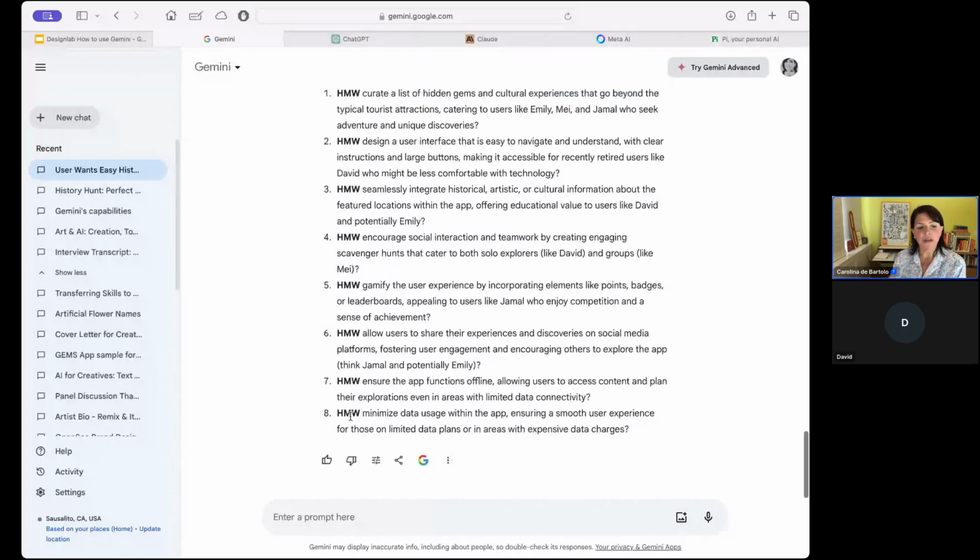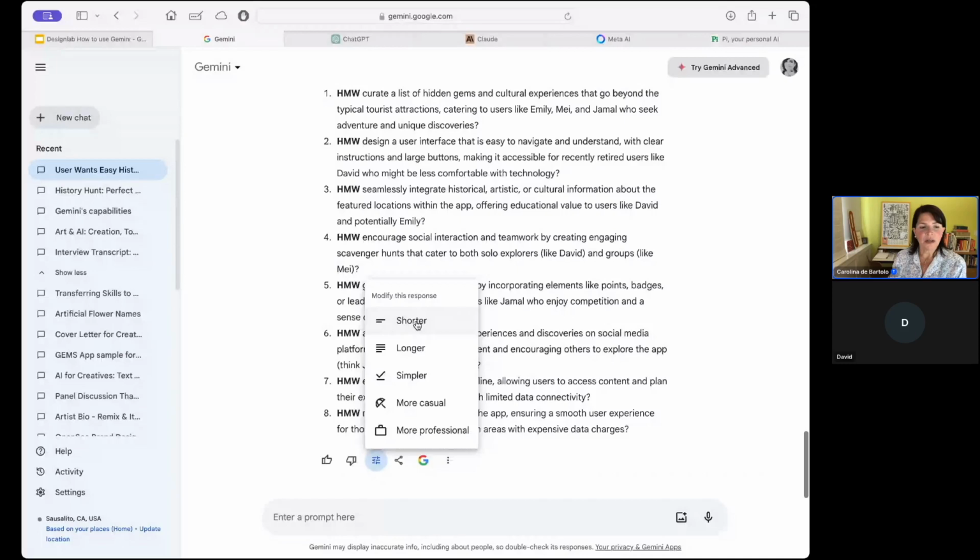And then you can also help train the AI by telling Google or telling Gemini, hey, I like this response, good one, or I don't like this response. If it doesn't do something that you wanted, you can tell it this is terrible, you're way off track. And then this is how you can modify your response. If I just say I would like this shorter, it will probably take out a few of these lists. I mean, we could try it. Or we could make it longer, expand it into longer text and more questions or descriptions. We could find out what it does if we try it a couple different times.